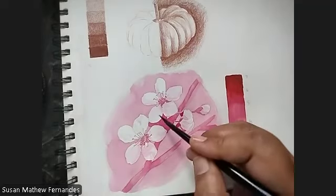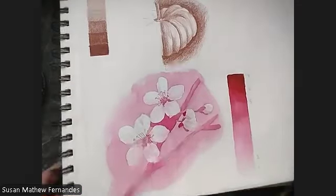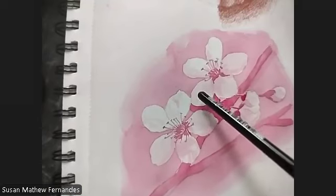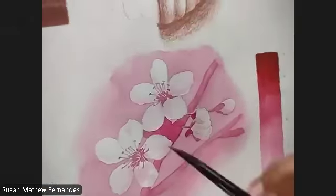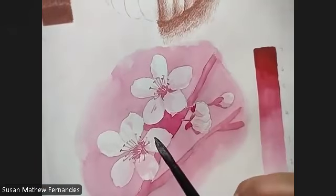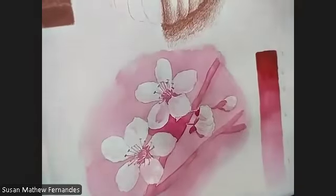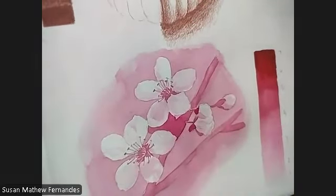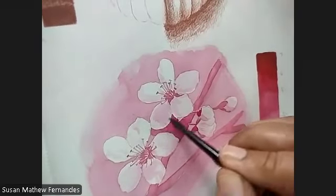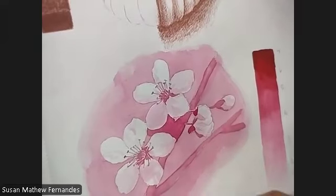And this gray that I was talking about, it's not as gray as we need it. Maybe on camera it's not so clear, but I don't feel that this gray petal is gray enough. So I'm going to go in, wash, make it just a bit gray. Lightly now. Better.